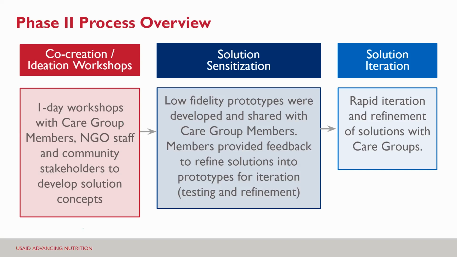This is also where members could heat map the solutions that they were most interested in trying, and we used that heat map to select the top prototypes to test. In Zimbabwe, testing included 2 rounds of iteration, which I mentioned before, and then again in Malawi, testing included 4 rounds of iteration in communities that expressed the highest interest in the prototypes. So I will pass to Pamela to share a bit about co-creation in Zimbabwe.